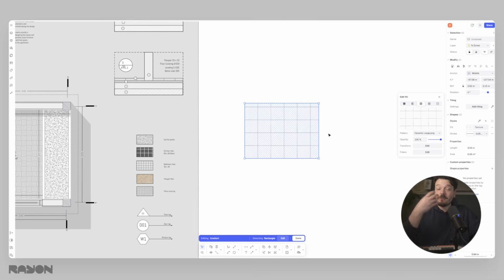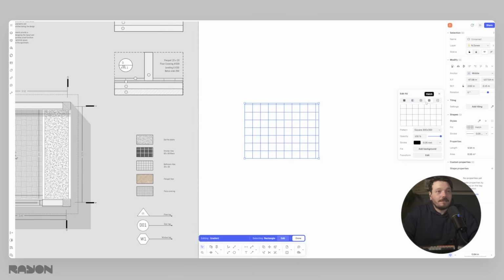We can have a texture. So those are those sort of photographic type images which are repeating. So we have a library of different textures, so things from tiles, bricks, timber, flooring, outdoor things. So we have a sort of fixed library there, but you can also add your own, which I'll show you how to do in a second. And then we have a hatch, and those are more sort of diagrammatic things. So line hatches, things that you might use in your more traditional drawings. And they can be things from floor finishes, brick patterns, shingles, or things you might use in detailing. So things like oblique lines and vertical and diamond lines.